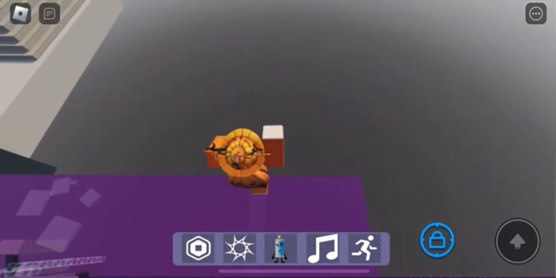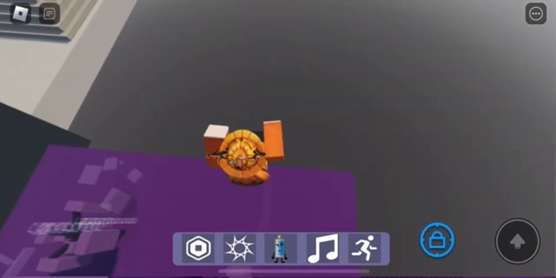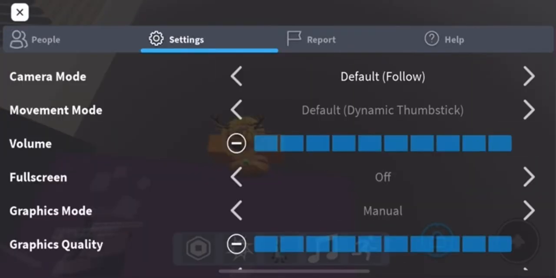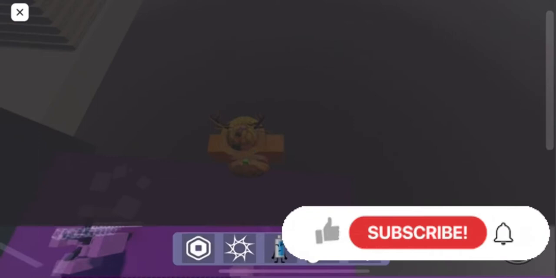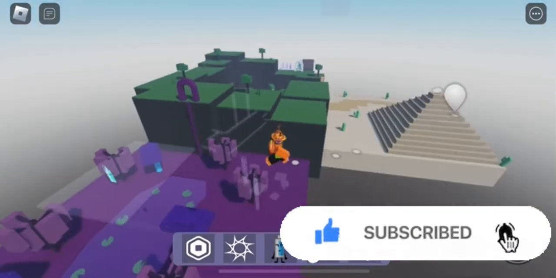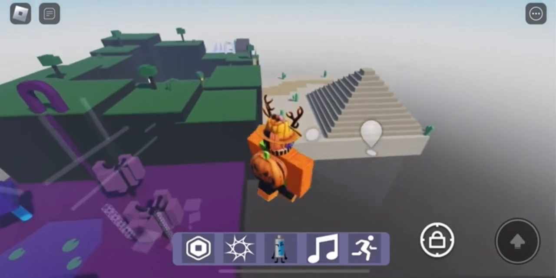Now go across, carefully climb up the ladder, and then once you climb up the ladder, you're going to need to go to your settings in your Roblox, and you're going to need to press tap to move. Now that you pressed tap to move, click this little platform right over here, and it's going to bring you all the way over to a teleporter.